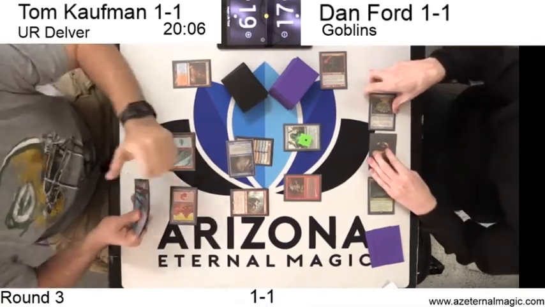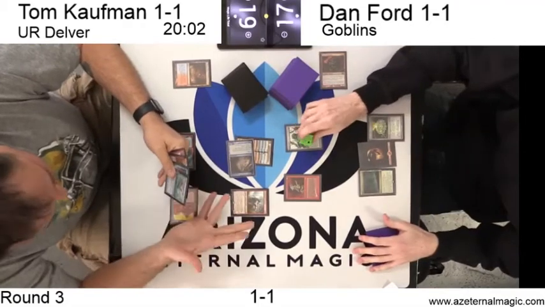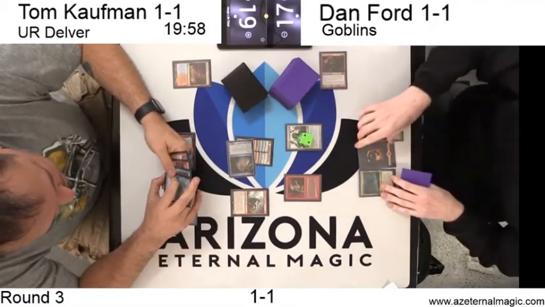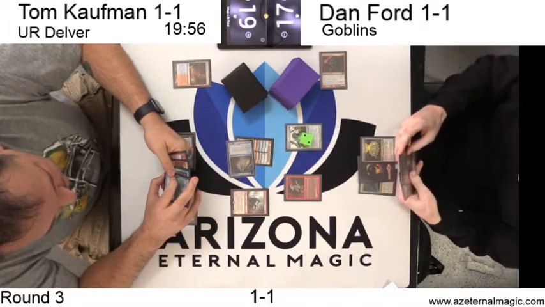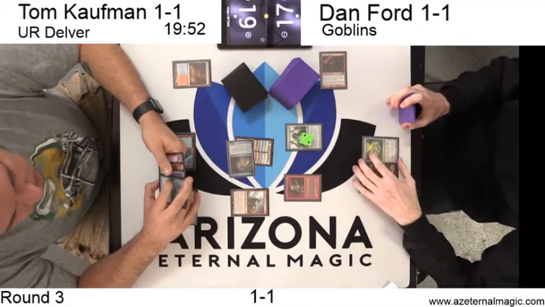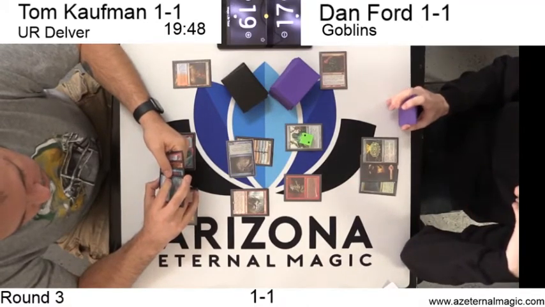And that was a lucky Delver flip for Tom too, just considering he was going to spend that turn casting his Dreadhorde. I mean, is it really a lucky Delver flip? Isn't that just what Delver does? I guess it's pretty lucky. Yeah. So Dan doesn't look like he has the fourth land, which would be a problem. That's really bad if he doesn't have the fourth land here.